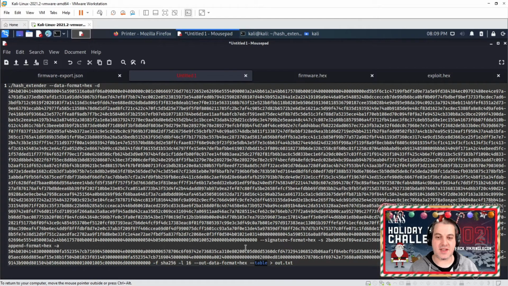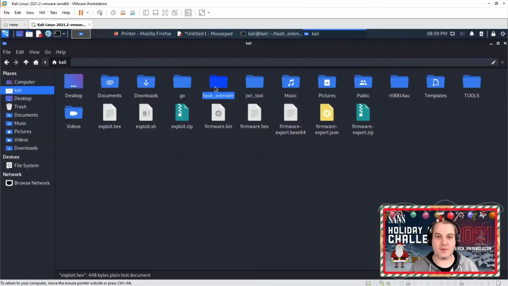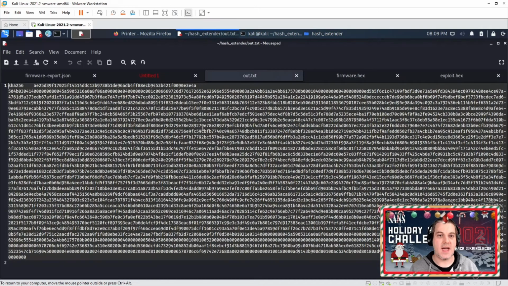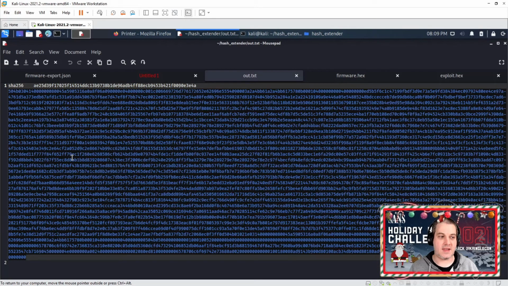And I say --table to get the new signature and the new data blob that already has the hash extension tag applied. And I'm going to output everything into out.txt in that folder. So in out.txt, I have the new signature and the new blob here.